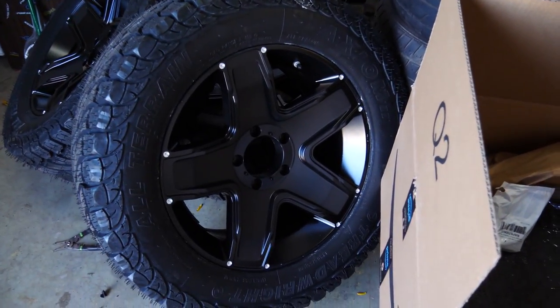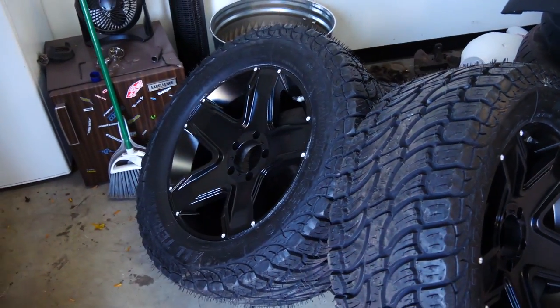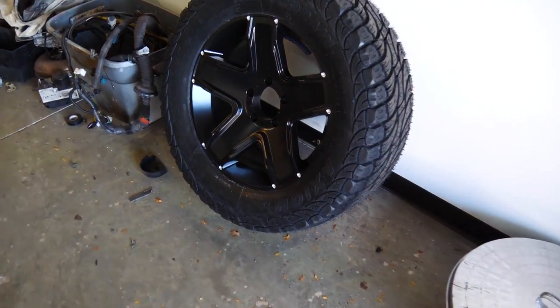I wanna show you guys that it still has what it takes to off-road, even though it doesn't have a supercharger, it doesn't have all these cool interior bits. I'm not sure if you guys saw these in the background, but these are some wheels and tires my friend got for his dad's Ram. He's gonna be taking it off-roading this weekend with us. These things are utterly ridiculously huge. It's hilarious. And this is going on a stock truck.